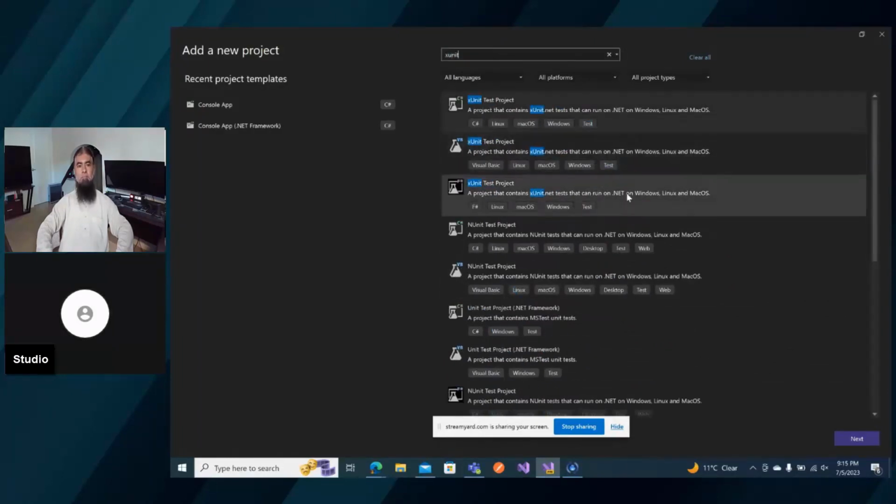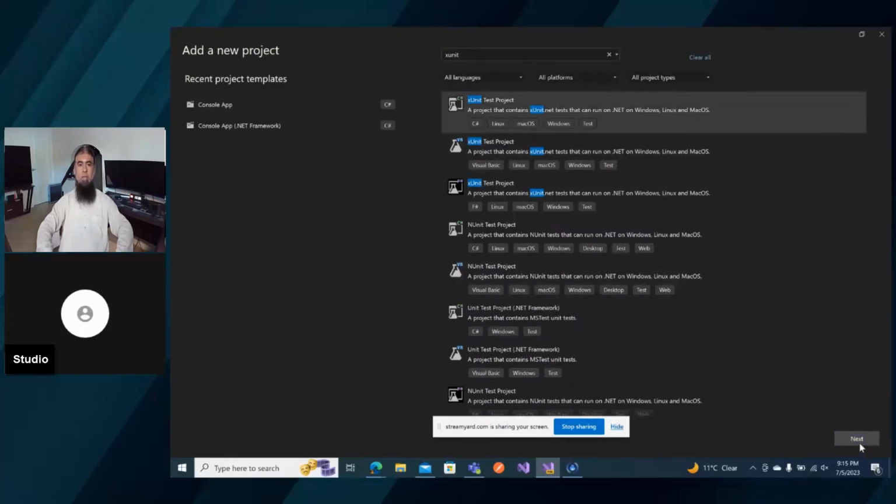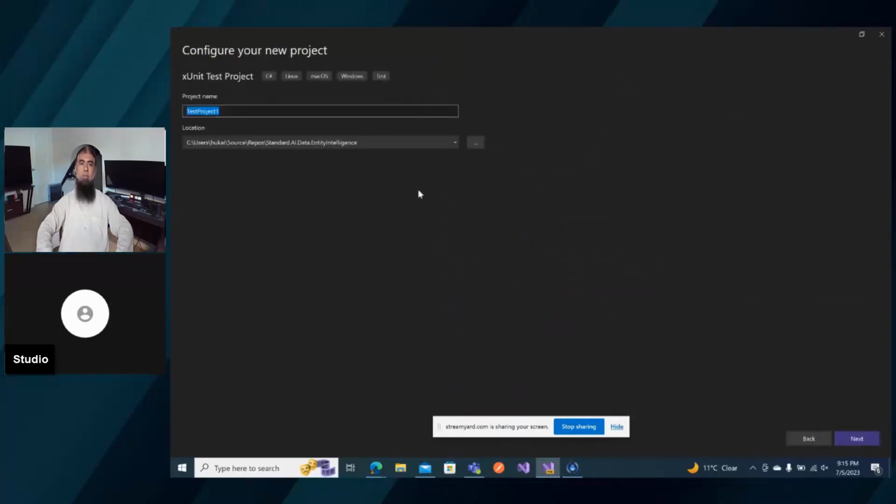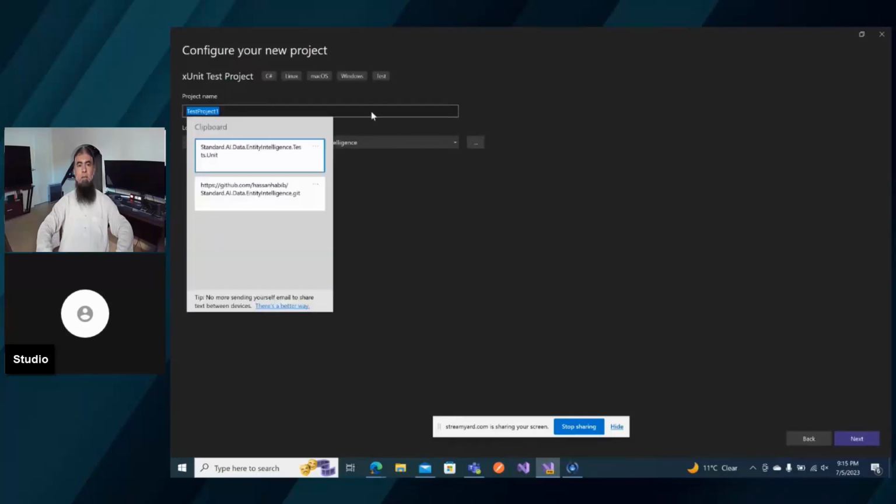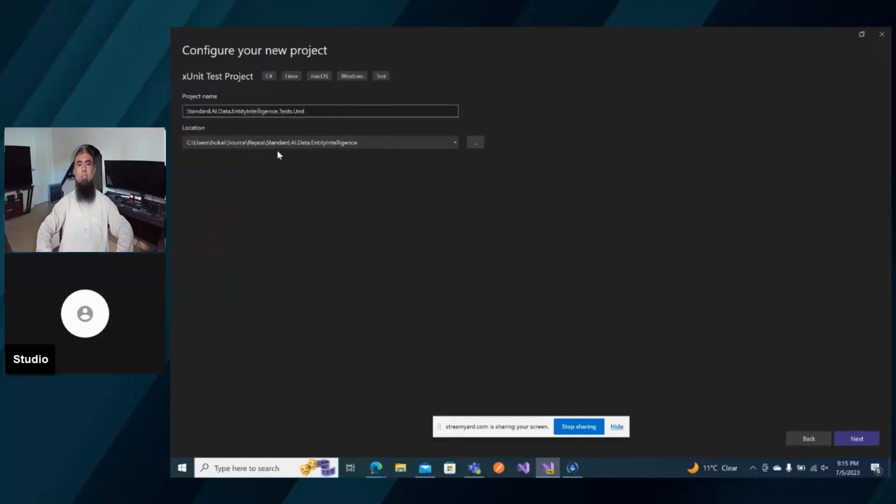Yeah, so XUnit test project, I think it should be the top one. Because it says Linux. Since it says Linux, it's not going to run on, yeah. So anyway, there you go. You want to do .NET 7, not 8, although we should probably try that anyway. Just do 7 for now.